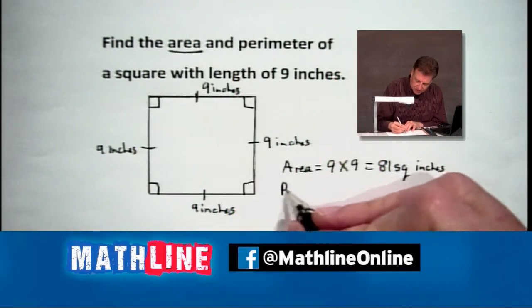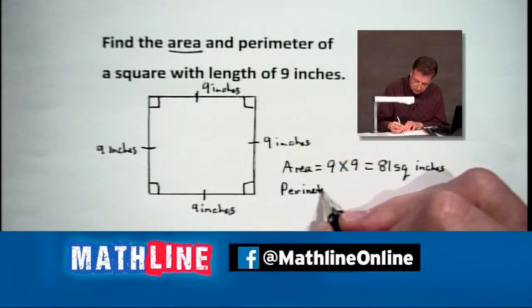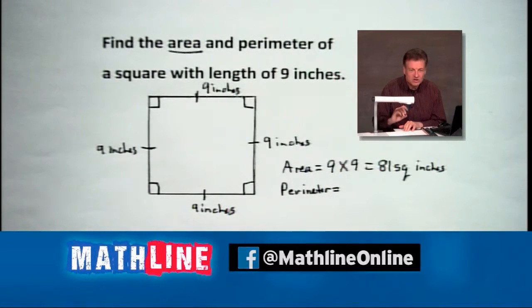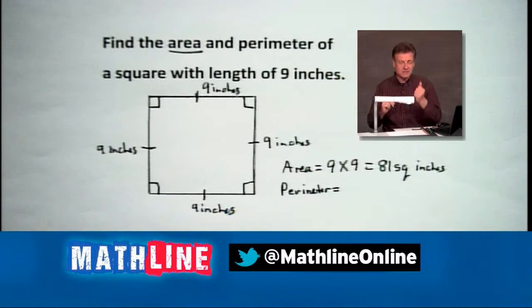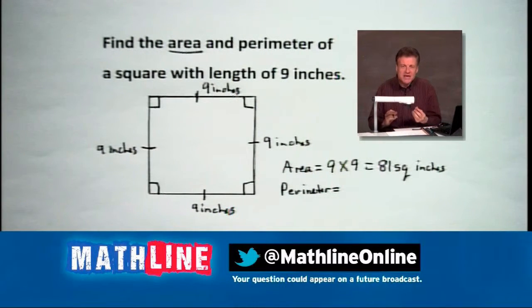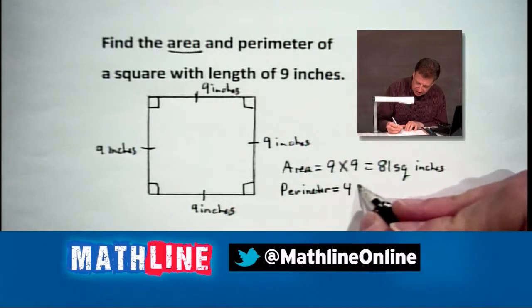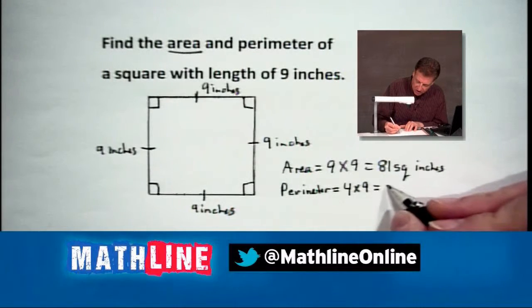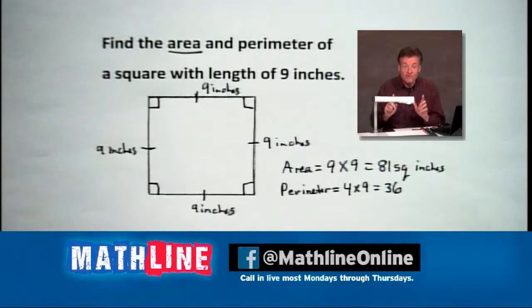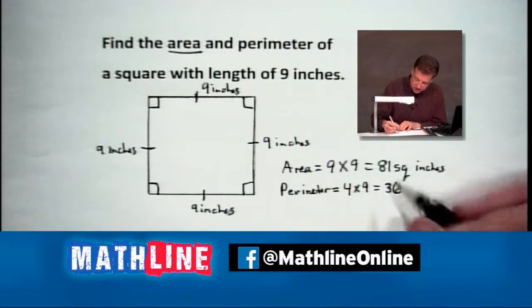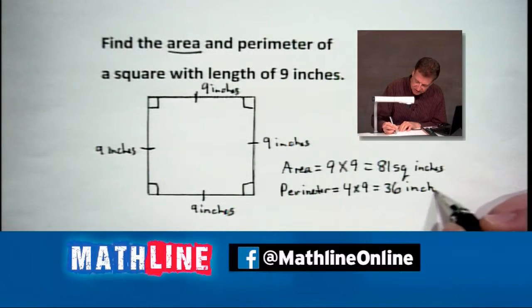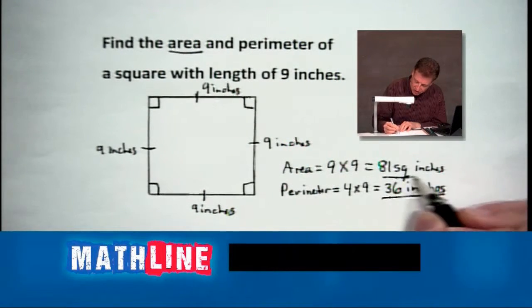Now, here comes the perimeter. Perimeter is going to be equal to, well, we could add 9 plus 9 plus 9 plus 9, but you know what that is? That's repeated addition. Let's just multiply it, 4 times 9, and take good care of this. And we're going to have 36 because we know 4 times 9 is going to give us 36. Not square inches this time, because I didn't say inch times inch. 4 is not 4 inches, all right? 4 is just 4. So this is going to leave us with 36 inches without a square effect, all right?